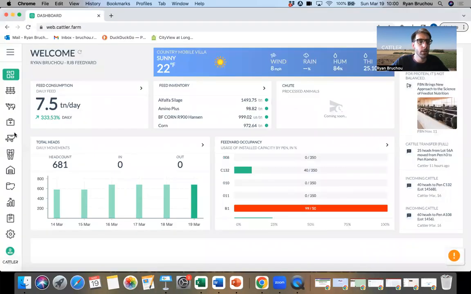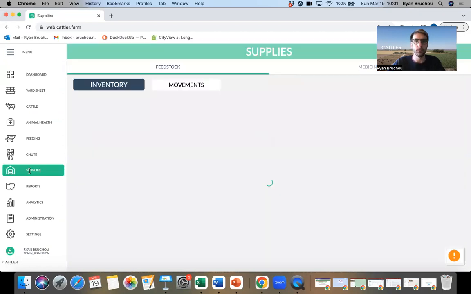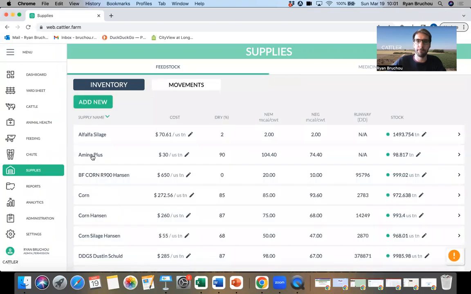Those that are new, these are all the different tabs that we have on Catler. If you go to the supply section, there we go. You're able to modify your cost by clicking on the pen.